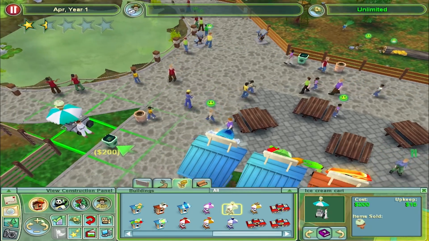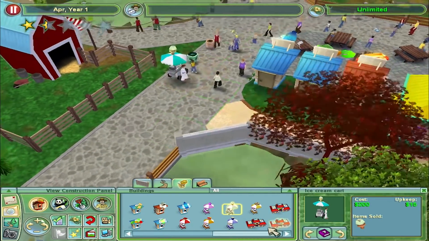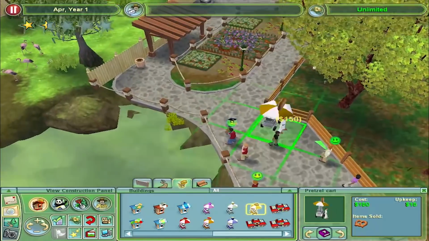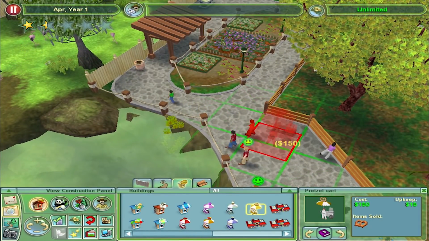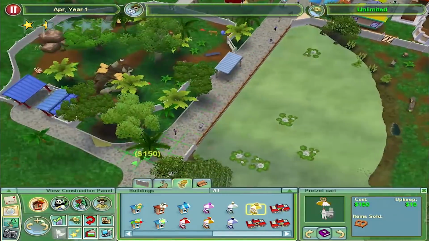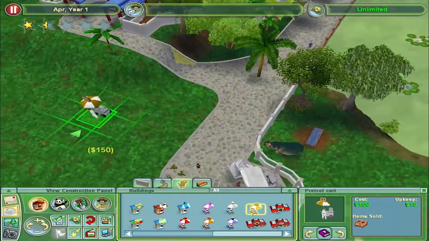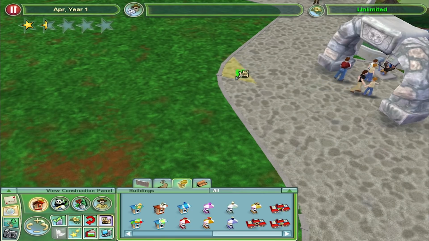I don't know where you would go. That seems like an obvious choice, actually. Pretzels. Get some pretzels in. Pretzels and ice cream. And then maybe something over here. Oh, we could do like another food court over here, actually. This little bit of plant is annoying me a little, though. Let's get rid of that.